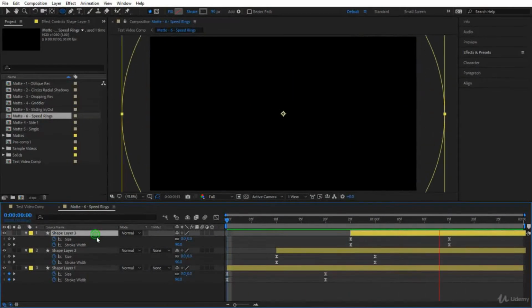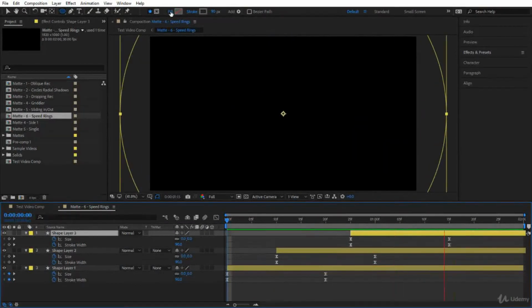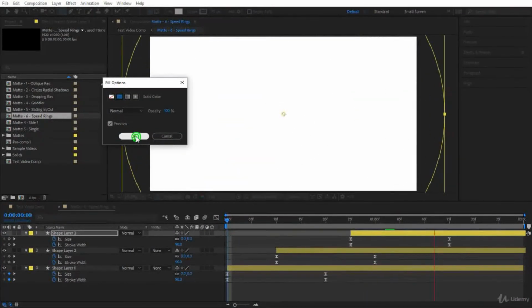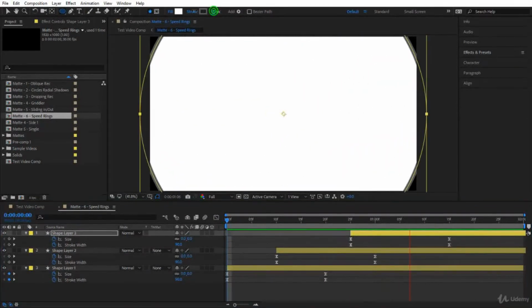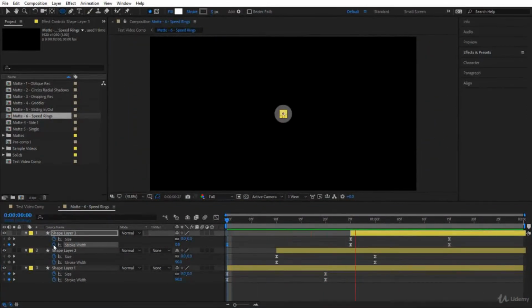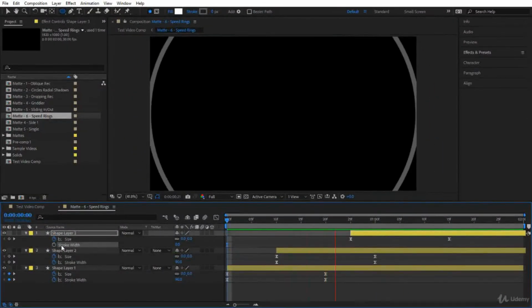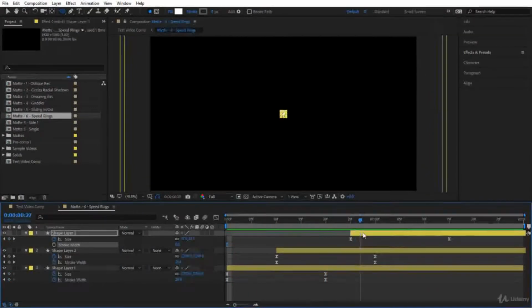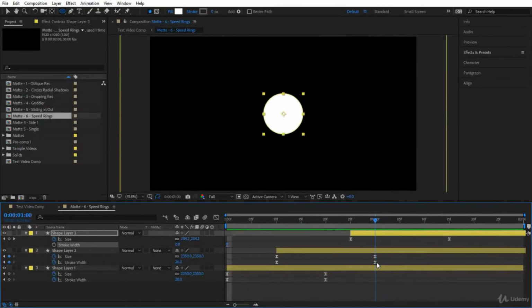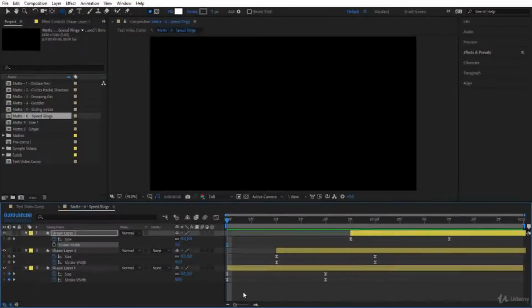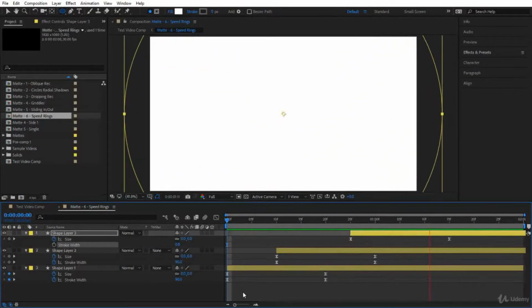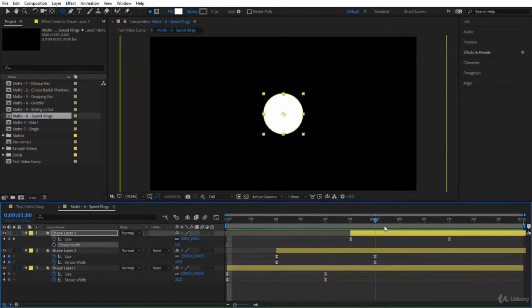The last layer, of course, is going to be the reveal layer. So I will go to the fill here and put full fill. I don't want any stroke at all. And I will have to remove the keyframes from the last one. The stroke is at 0. Here you are, all the way. There is no stroke. So you have 1, 2, and the circle itself, that is the reveal.